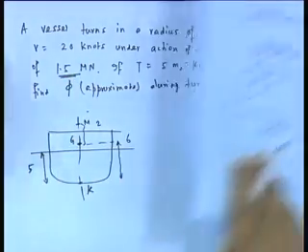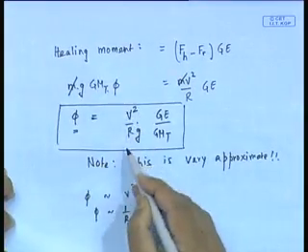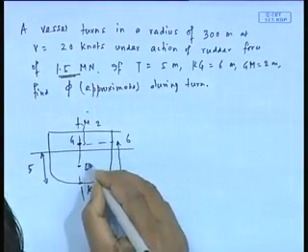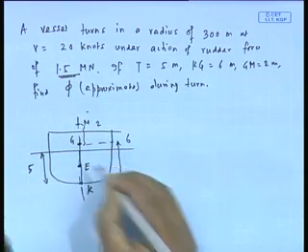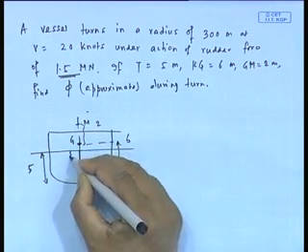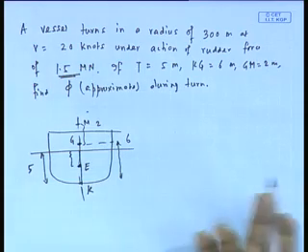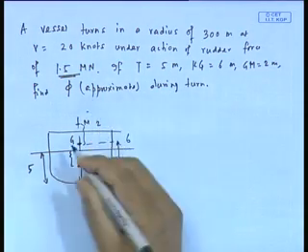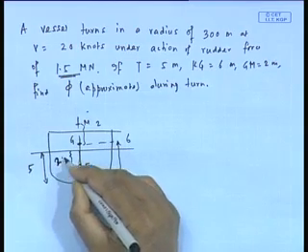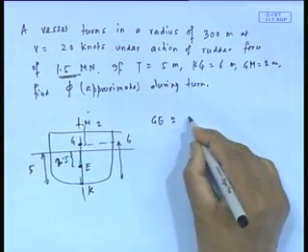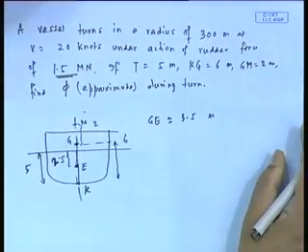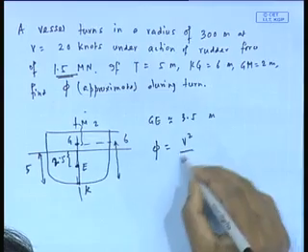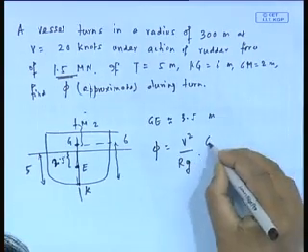Now you see my formula, if I go back, I have phi is V square by R g into GE, right? Let me put it down. Now GE, this is my E. What is E? E is my point of action. What do I take GE? I will take this to be 2.5 meter approximately. See, this is 5 meter, so this is 2.5 and 2.5. So GE becomes approximately 3.5 meter. Okay. So my GM_T of course is given 2. So phi becomes V square by R g into GE.